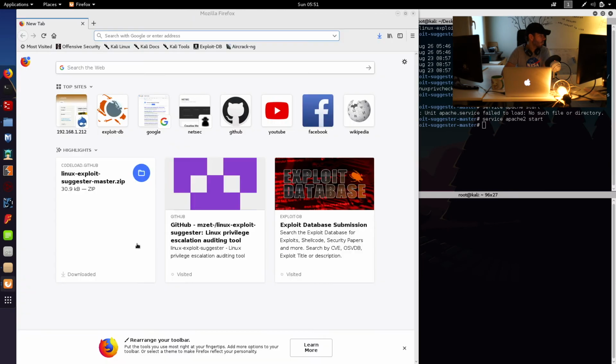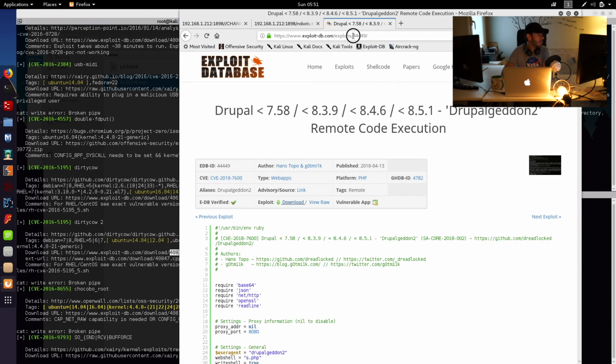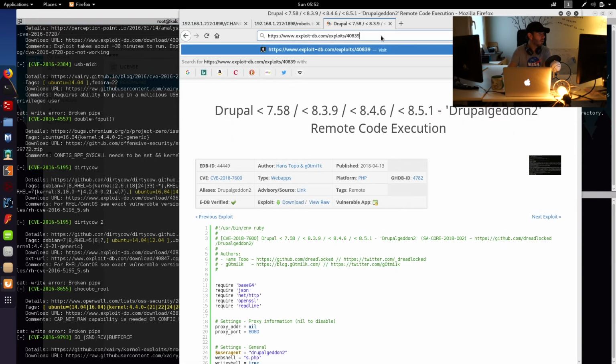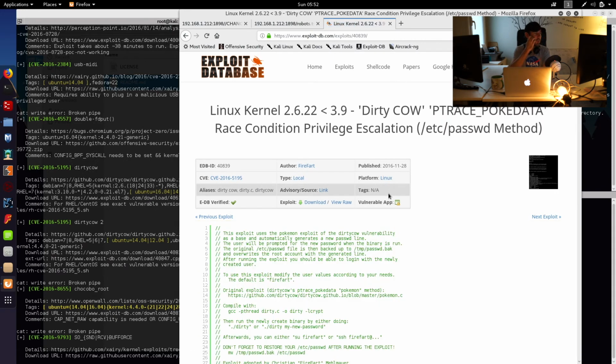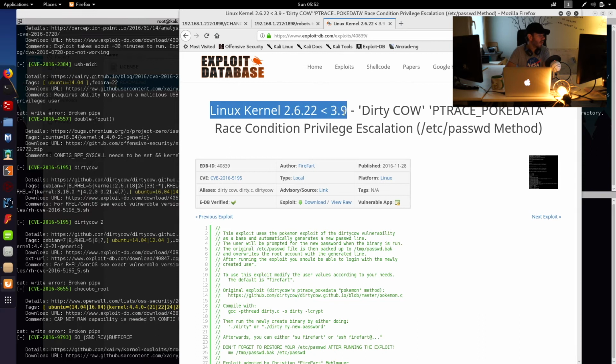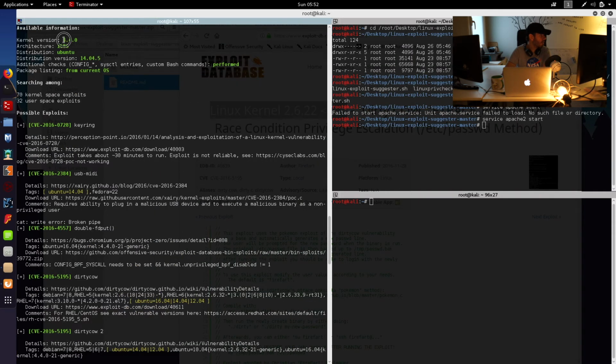So we'll close a few of these windows which I've opened up everywhere. Okay, and let's have a look at the exploit itself on the website. So here it is. Now, the reason why I was surprised this kind of came up in the list of potential exploits we could use is because it's saying that it's for a Linux kernel version of 2.6.22 to 3.9. And as you might remember, the system we're working with here, the vulnerable system, is 4.4.0.